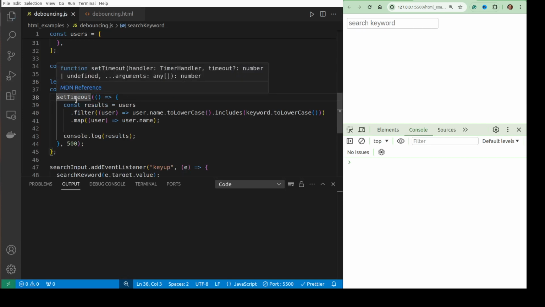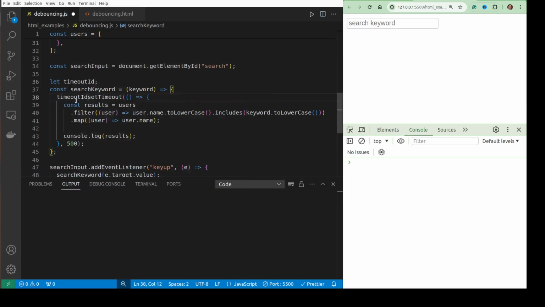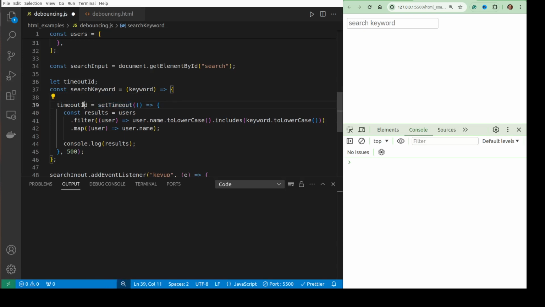So what we will do is save the setTimeout into this variable. It will save the current setTimeout into a variable, so after that we can perform any operation on that setTimeout.